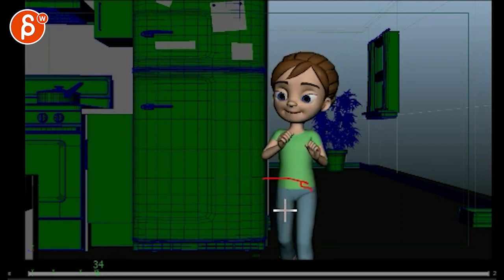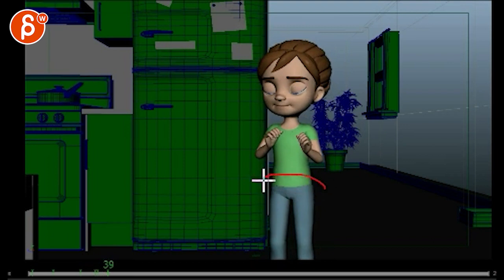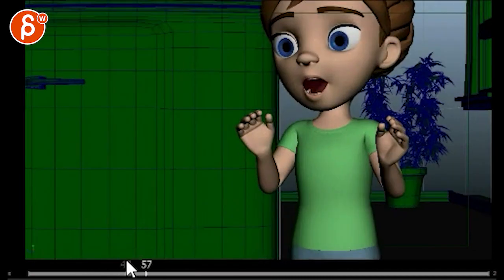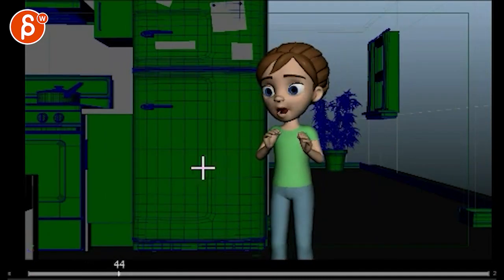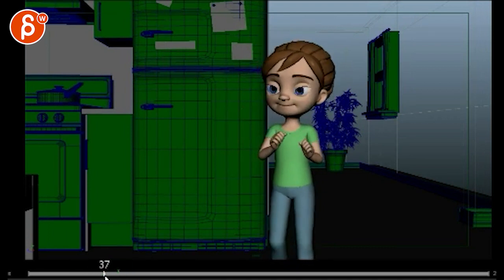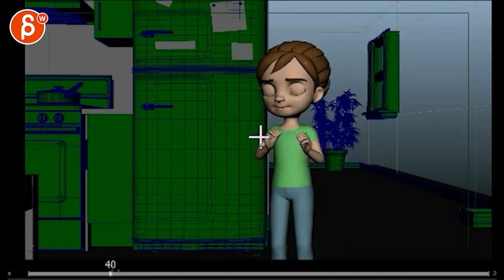She would lean over and then lean back this way and then stop. And that stop would be also less linear - it feels like you're going forward and immediately stop, versus coming and maybe settling and maybe taking a step back. It doesn't have to be much, just a couple of frames so it doesn't feel like boom. It's not too bad though - you have a nice overlap on the head, so it's really just one or two frames. The arms stop a bit abruptly right there, which gives it a bit of a harsh feel.